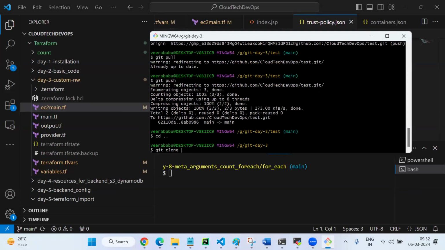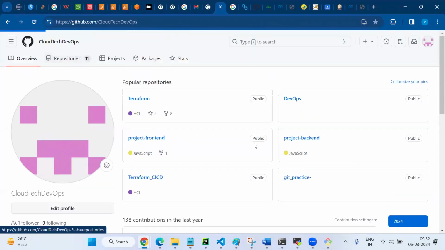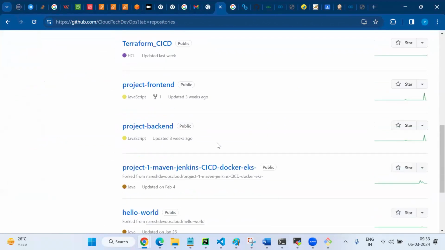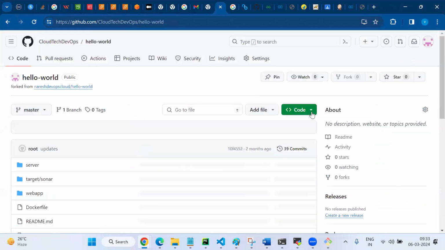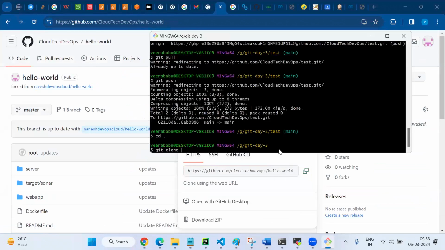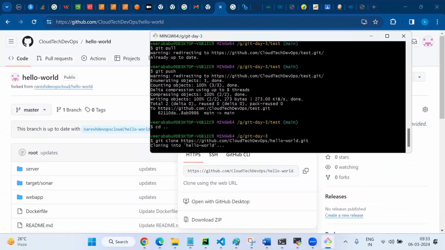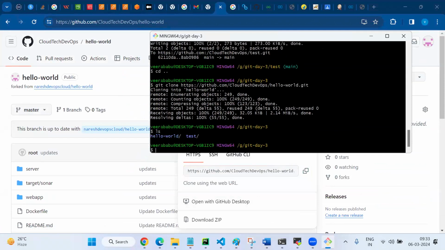Git clone. Just go to it. Yes, you need to practice. Your questions, don't ask me to prove; you have to prove those things. For example, hello world. SSH git clone. Which repository am I cloning now? Hello world git, right? Done, right? Now ls, hello world is there. What do I need to do first? I need to switch to hello world, right? I need to work with the hello world repository.